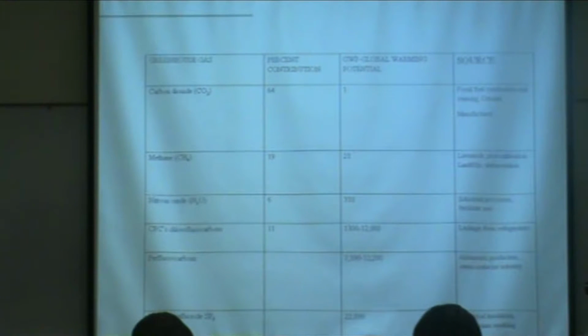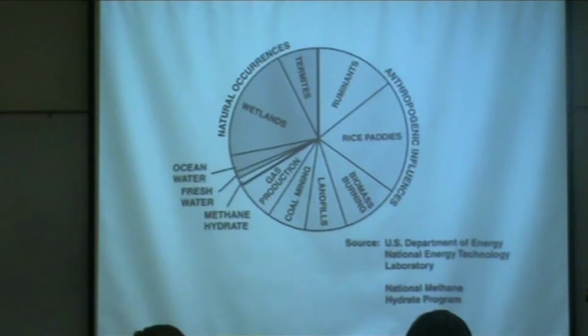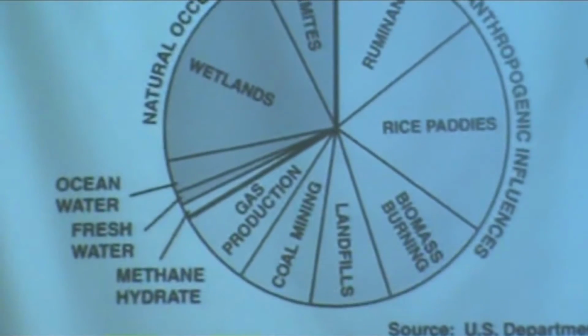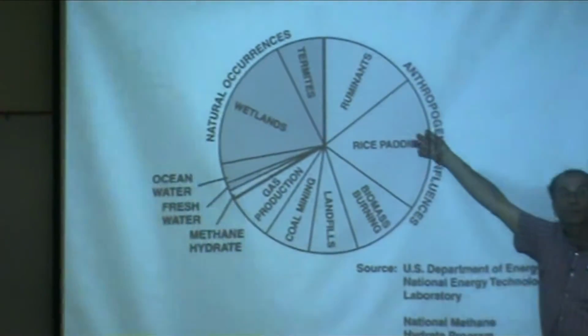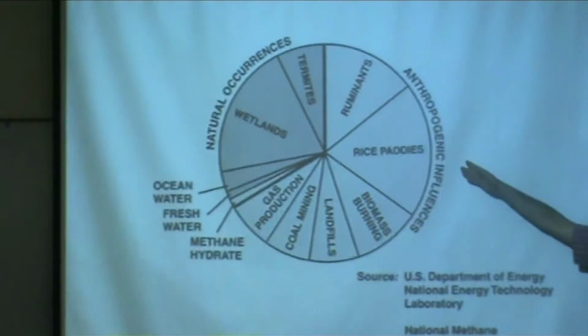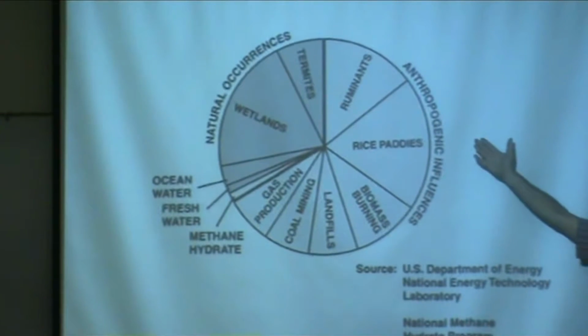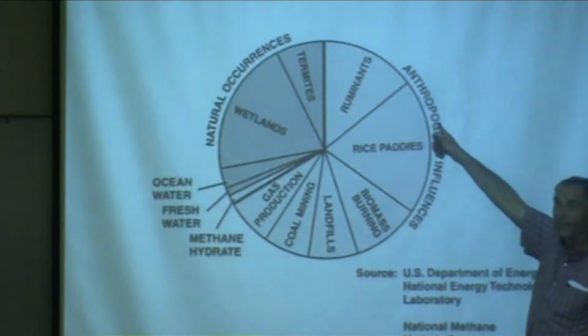Okay, now, this is the chart of the global warming potential. Now, where does methane come from? I want to explain this too because this leads us up into more of the detail. Methane comes from all these. We have, first of all, anthropogenic influences, which means produced by human beings. You see that? Humans, anything anthropogenic. We all know that if you want to study mankind, you take a class called anthropology, right? And hence the term anthro means human, all right?